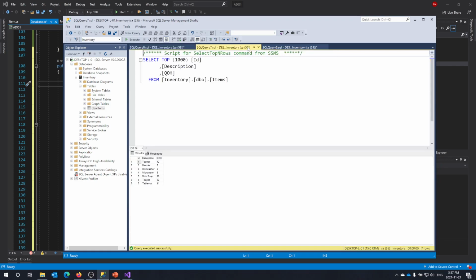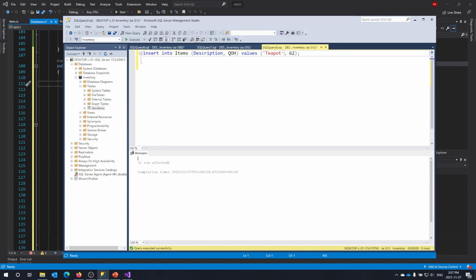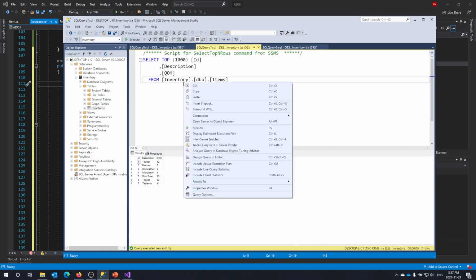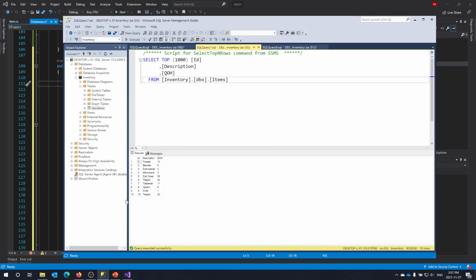Okay, so we're going to be setting Blender to new description 999. One row affected. And if I refresh this, it didn't work.